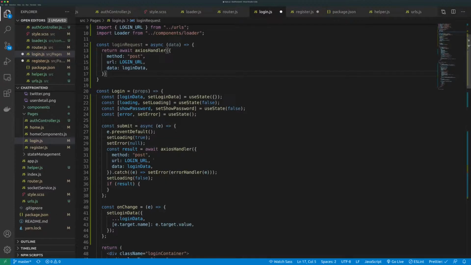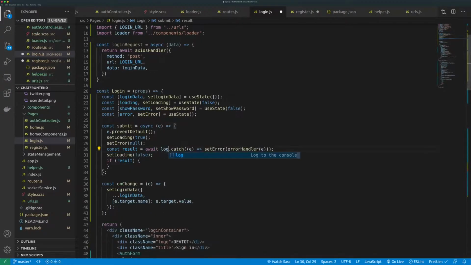So we've abstracted this now, and what we can do now is await login request, and we pass in the login data. Okay, I think we might actually want to do more.